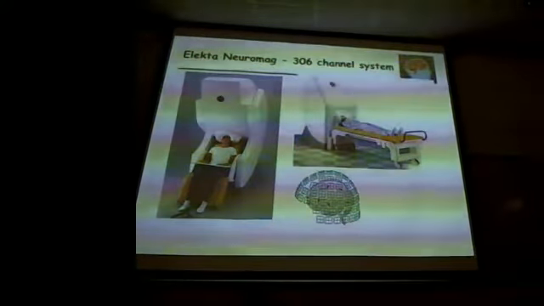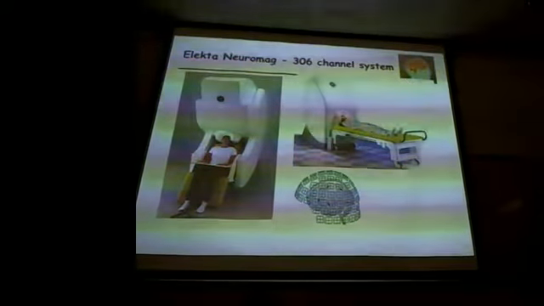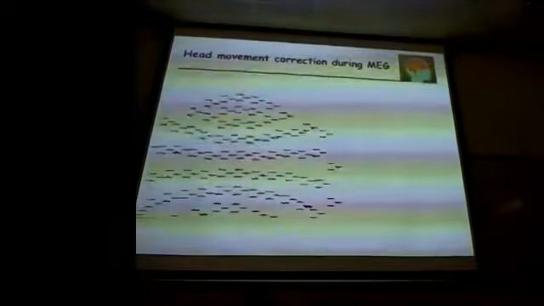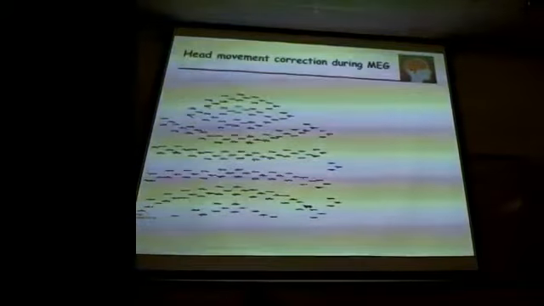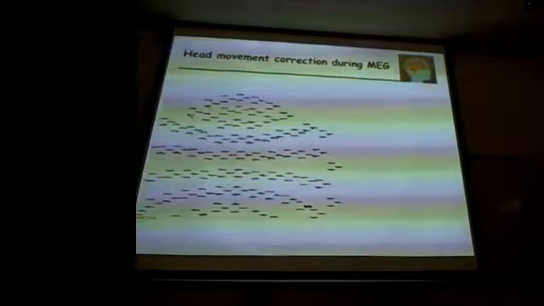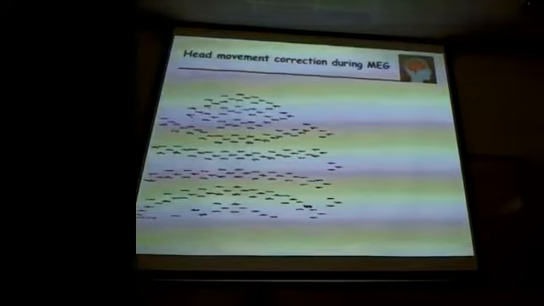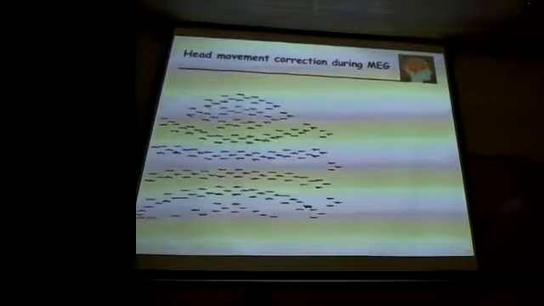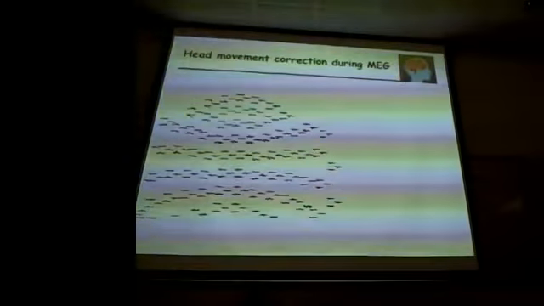So this is just a picture of the sensors that are inside the MEG system that we have here. You can see that they're all around the head, and that gives us spatial information similar to what we get with MRI. And I'll talk about MEG in contrast to MRI in a little bit. One of the disadvantages of not having the sensors attached to the head is that the head can still move relative to the sensors. So this can be a problem if you have head movement while you're trying to collect data, because you're smearing the information relative to any one sensor, right?